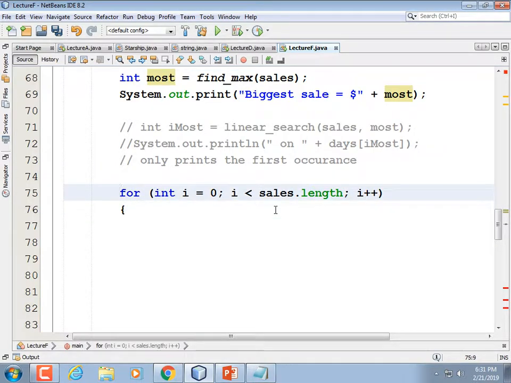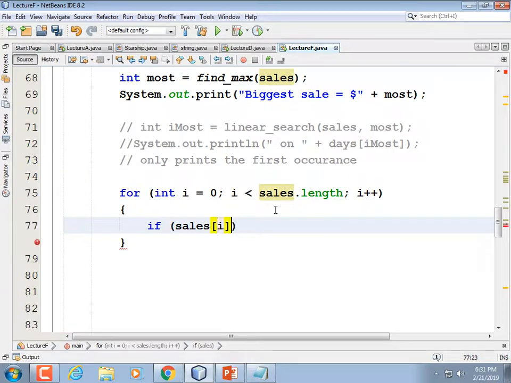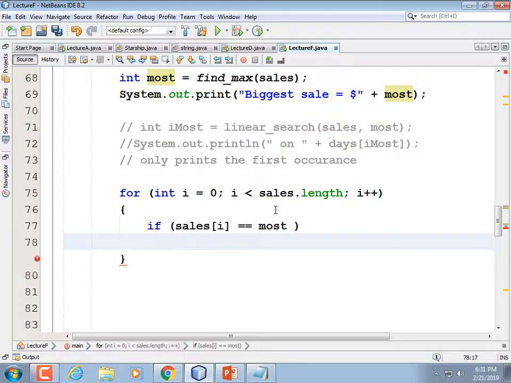So for int I is equal to 0, I less than sales.length, I plus plus, curly brace, if, parentheses, sales subscript I, end parentheses, equals most, end parentheses, then we're going to print out what day it is.